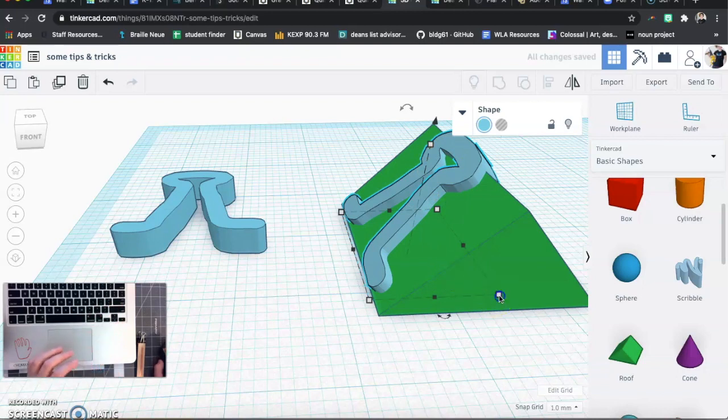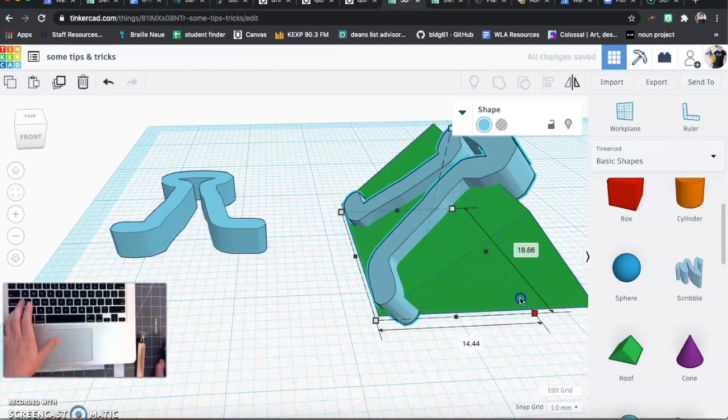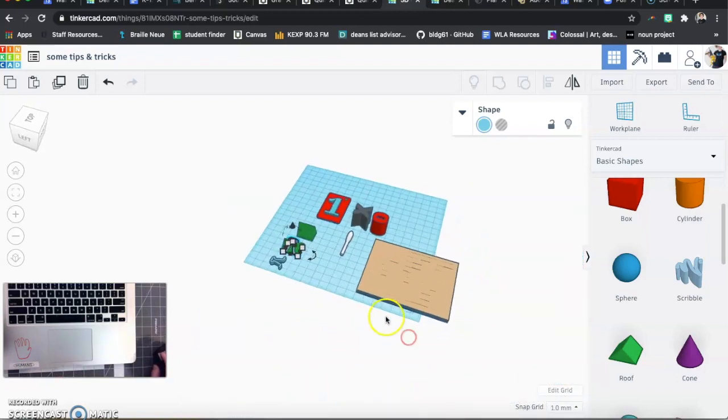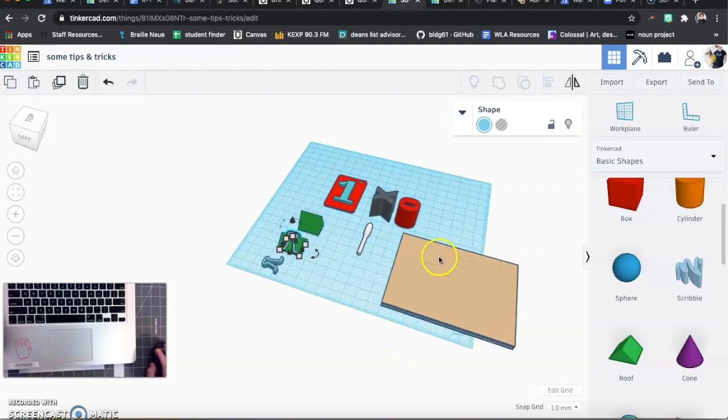But again, if we wanted to come in here, we probably need to scale this up a bit, but you can start to see how these pieces come together. Now, this is a great example of where I really should have been using the actual binder clip in front of me to model this, because I have the direction of this going in the wrong way. So I would want to flip that around so that it's upside down. But you're starting to see where this is going, and hopefully this was useful to give you some more tips and tricks of what you can do in Tinkercad for modeling those game design pieces.